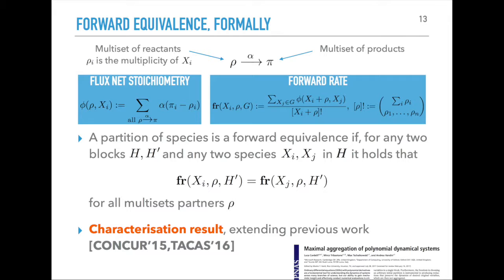Can I ask you whether in your sum, where I need to write down the pi i's in G, the pi i's are multisets of products, is that right? So here you're summing across all the variables, the species in the block G. In the block G, yes. For each of them, you compute this flux net stoichiometry, which will depend on some rho, which is a multiset here. And where does pi come in here? Pi comes in the phi. It's hidden in the phi. Now, the pi i's, do they range or are they fixed? Pi i is fixed for every i? Yes, given the reaction, pi i is the integer associated to the right-hand side of xi.